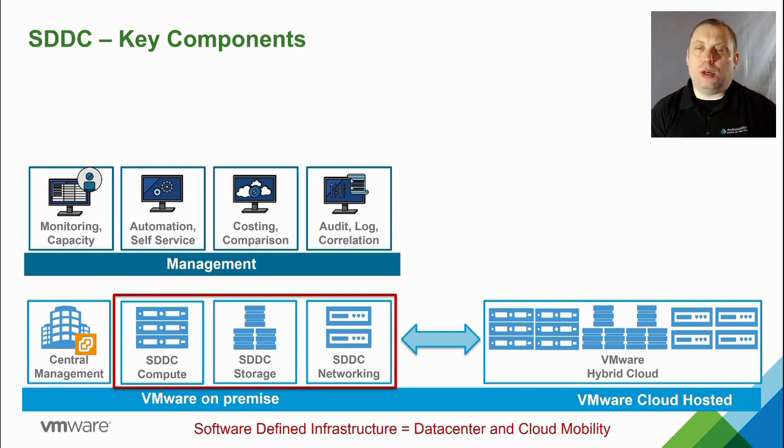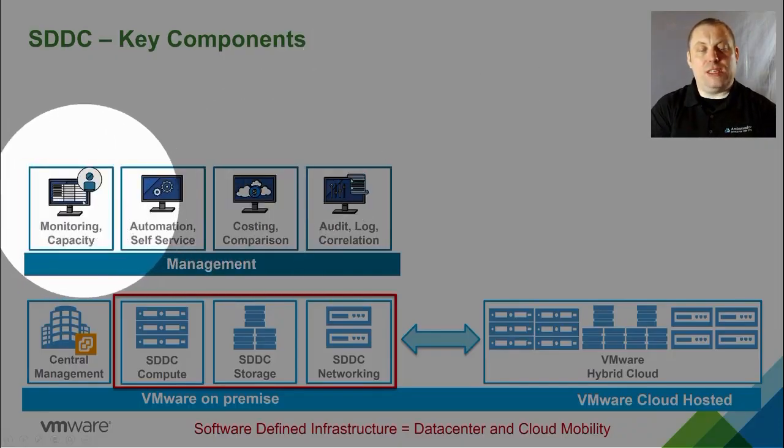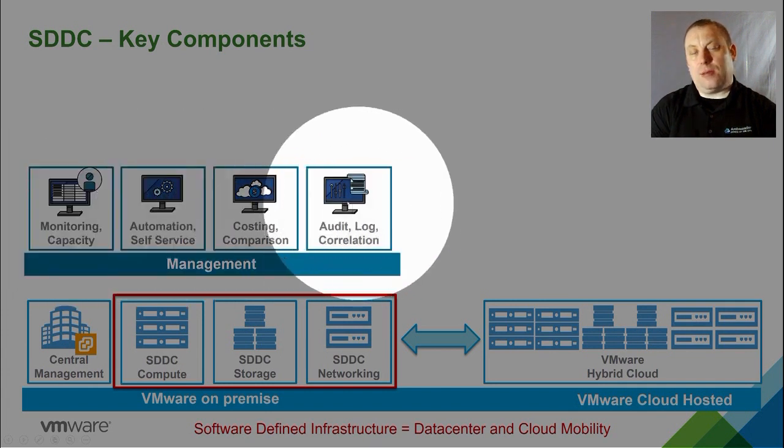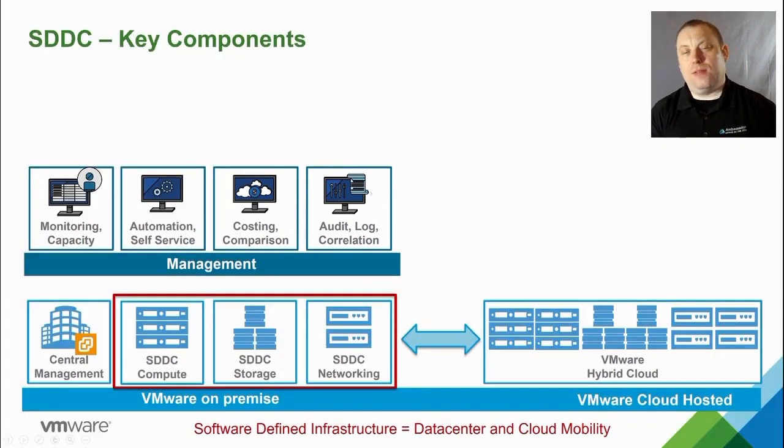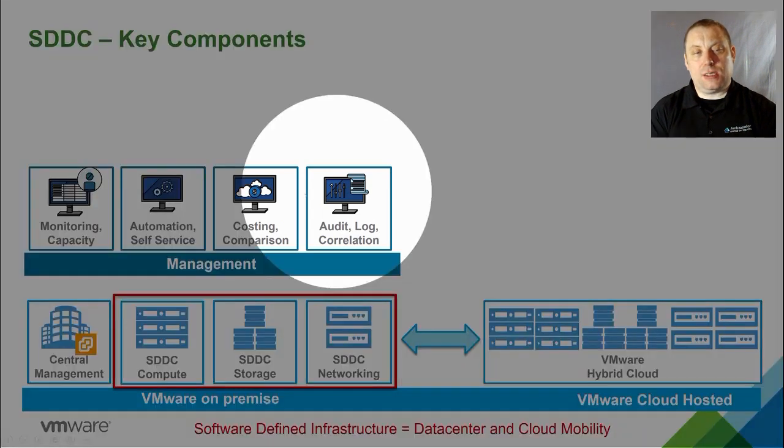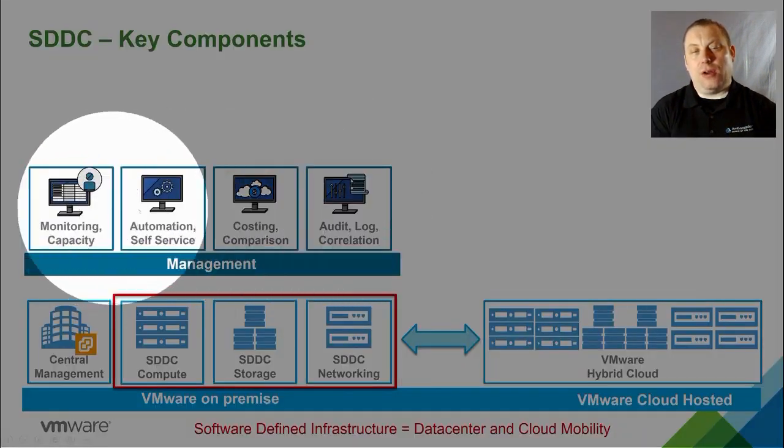So let's say somebody modifies the networking on your blade chassis and you lose the network. If you've got the right module or the right content pack plugged in, not only will you see the vSphere components lose the network, but you'll see that somebody just made a change to the physical hardware, and that was probably the thing that caused it. So I tend to think about vROps here as being preventative maintenance, stopping things from going wrong, and I tend to think about this as being like a root cause analysis or a post-mortem type thing that allows you to either dive into detail to see what's going on, or see what caused the problem or why a problem happened after it occurred. So again, these are 4 individual products, but together they are the vRealize Suite.